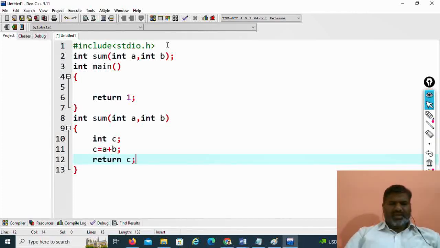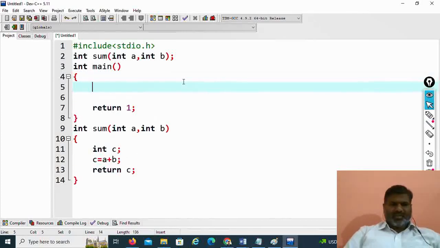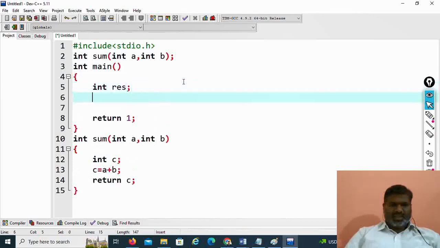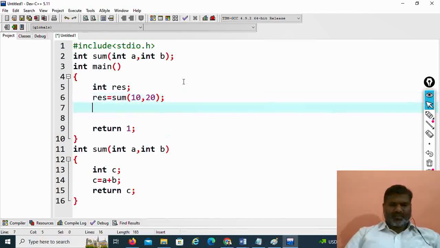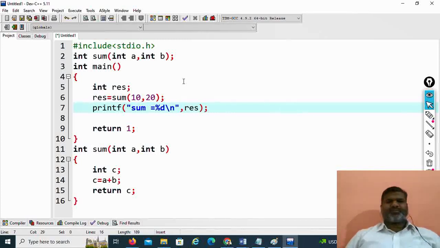The result will be returned back to the caller. Now from the main program, while calling this function we will pass two numbers, like result = sum(10, 20), then display with printf("sum = %d\n", result).